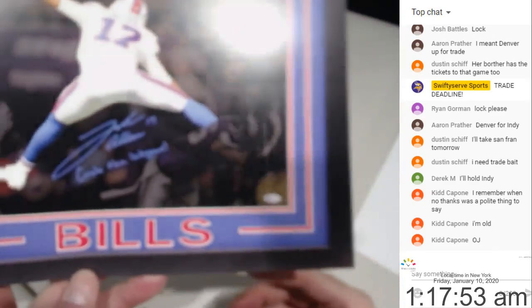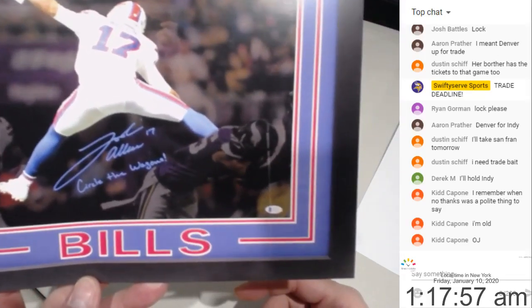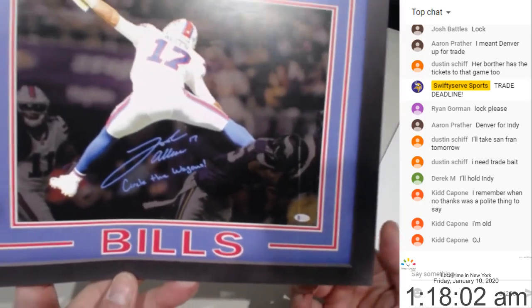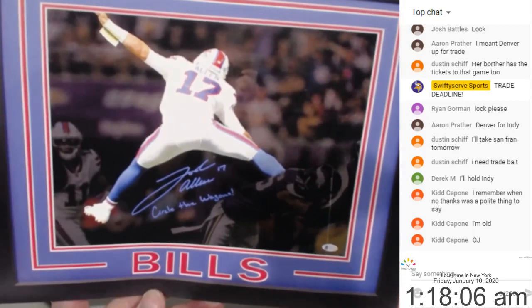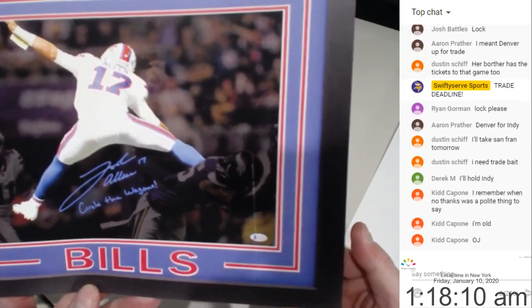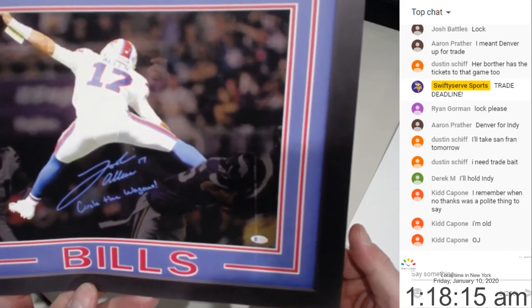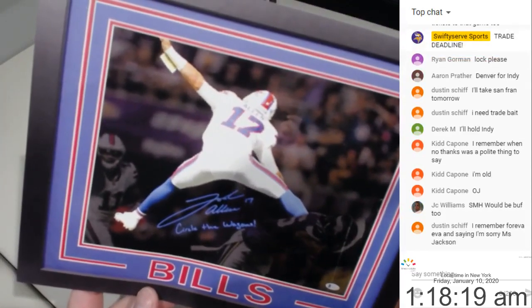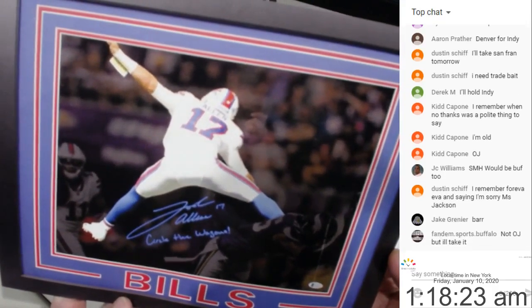Oh, I don't like that. My Vikings guy's getting leaped by Josh. I remember this game. Oh, Josh Allen circled a wagons for Buffalo. Fandom Sports Buffalo. It's going to a Bills fan. I like everything about the photo, down to the blue ink and everything, except for that purple guy right there getting tumped over. Who's that, Sendejo? 55, right? I can't remember who 55 is, but there you are, man. That's awesome. Again, they do the nice fade where they fade the entire thing out but leave the player all brightened up.